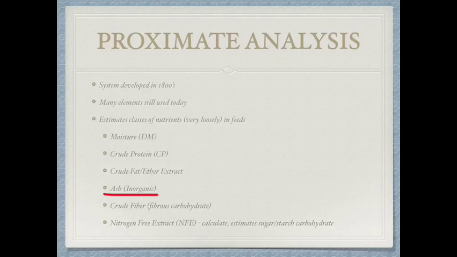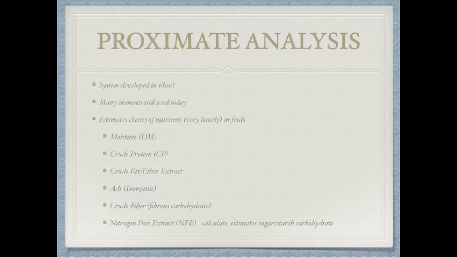The ash estimates the inorganic element or the total minerals. We have to be careful with ash because it's literally burning up a sample until there's nothing organic left in it, and all you're left with is an ash residue. But it doesn't tell us the specific minerals. Ashing is actually a procedure that's generally used as an initial step to do more specific mineral analysis.